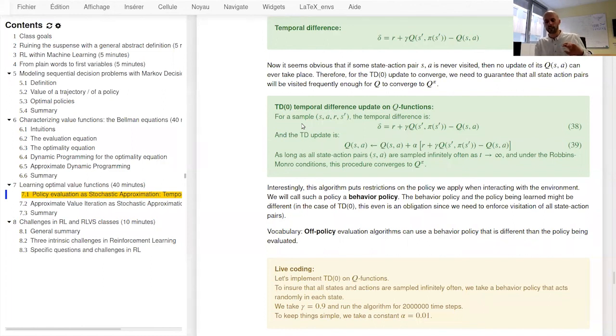Otherwise, if you want to understand more about the dynamics, like what's going on in the optimization process in stochastic approximation, I would not recommend going towards stochastic approximation today. I would recommend really going towards stochastic gradient descent and recent work and textbooks on stochastic gradient descent, either on the mathematical side or on the machine learning side. And on the machine learning side, I think a good reference is the book called Deep Learning by Goodfellow, Bengio, and Courville.